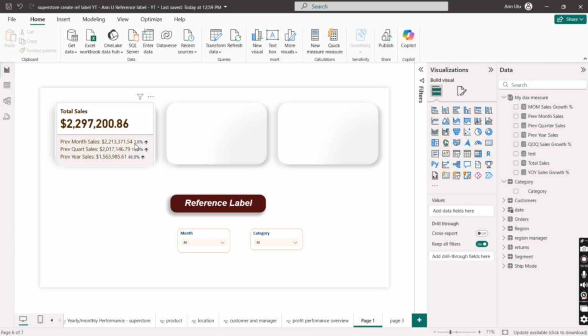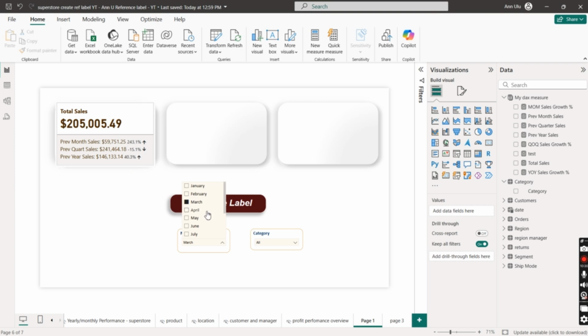The color. If you come here and you click the month slicer, you can see there is a minus sign, but we want to go the extra mile. We want it to be green if there's a percentage increase, as you can see, and red if there's a percentage decrease. So we want this to be formatted in red and green.